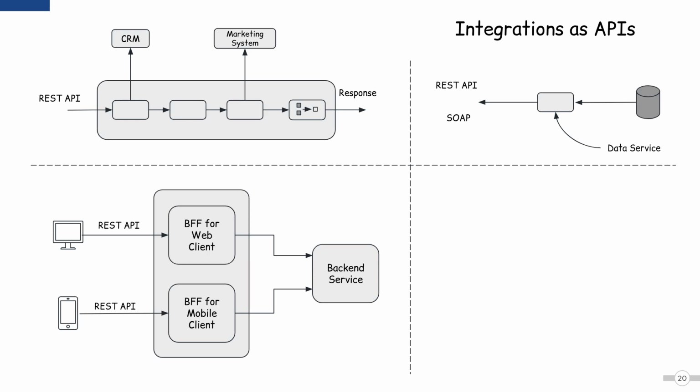So this is why this pattern is important, and your backend for front end may be connecting with another backend service, like one or many backend services. But this kind of pattern may not be needed when it comes to GraphQL-like APIs, because your clients can just request what they want. But it's just a pattern, right? So somebody may choose to implement a BFF pattern when it comes to integration as APIs instead of GraphQL. But if you like GraphQL, you can go ahead with that as well.